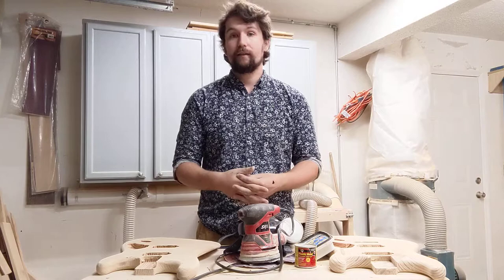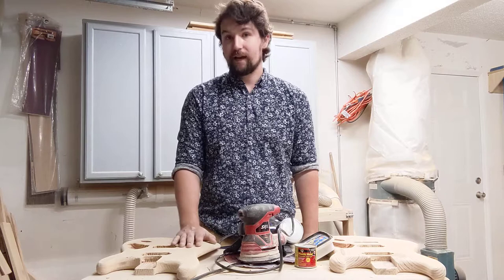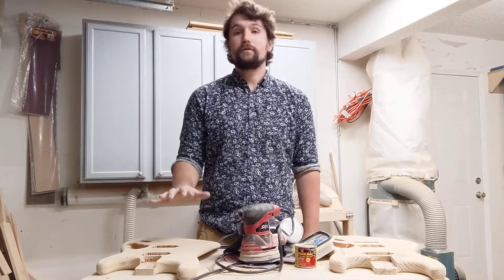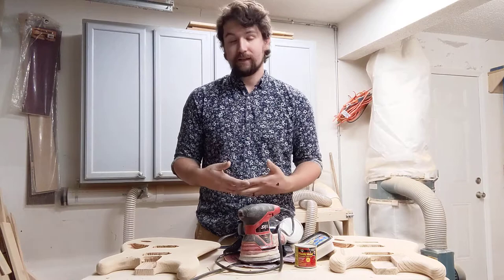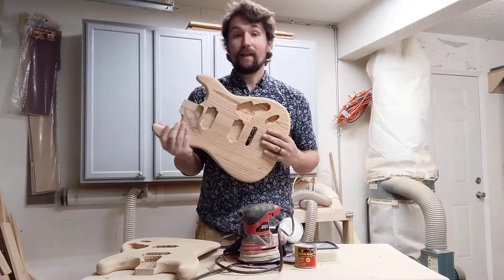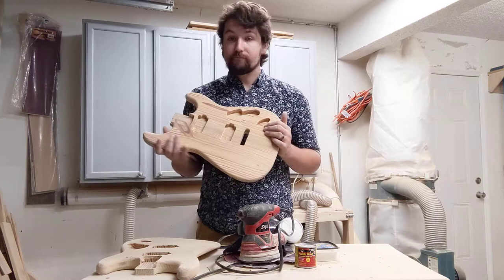Sand this guitar, leave it in your shop or wherever you're working, literally overnight — go do something else, take a break, come back, clean it off, and examine it for any more imperfections. We can't go back after this step, so make sure you're absolutely happy before moving on to finishing. That said, you do not own a guitar factory, so you are fighting perfection. This sanding process will never be finished, it'll only be abandoned — we will never attain the perfection of a guitar factory. Make peace with perfection and move on when you're happy with it. Be proud of where it is, excited to move on, and don't be driven crazy by the tiny imperfections, because there will always be some.